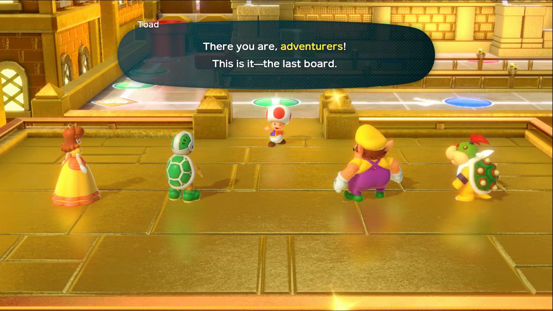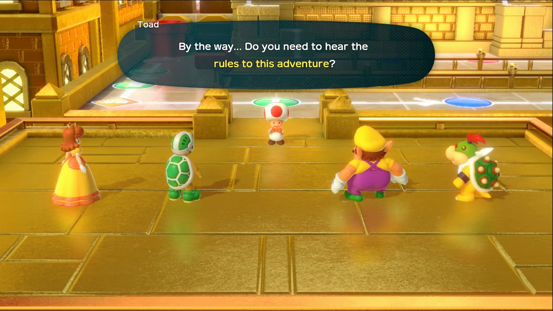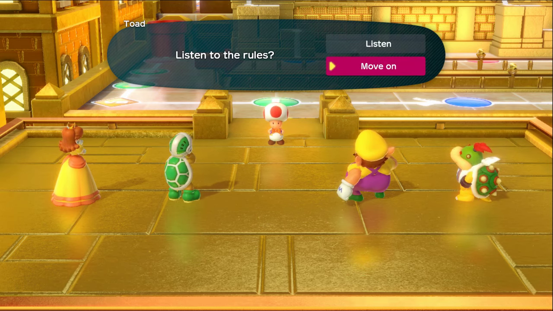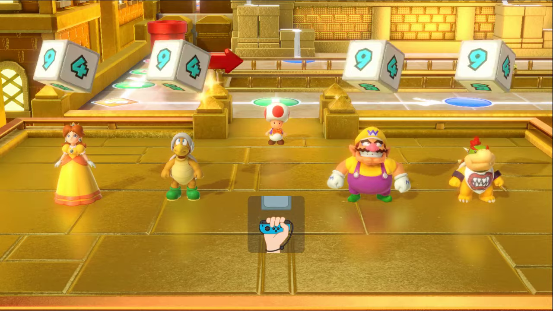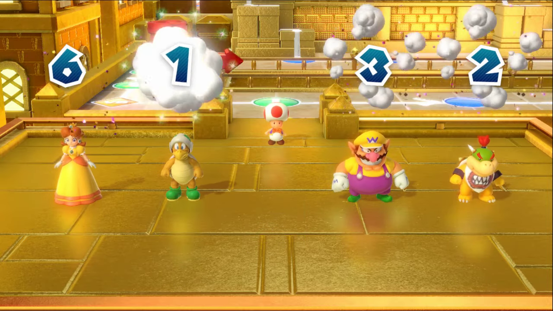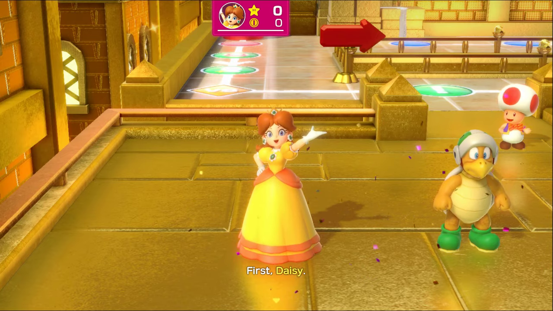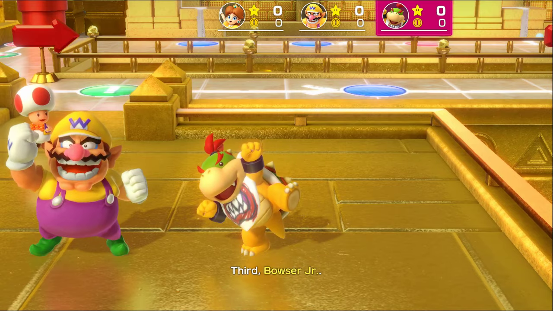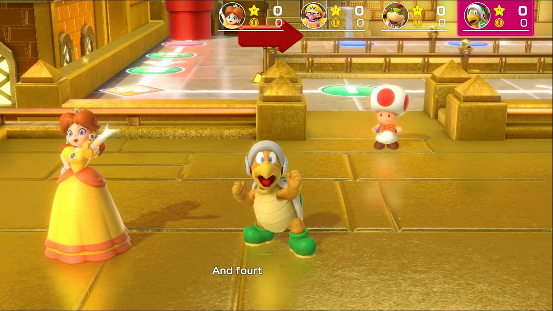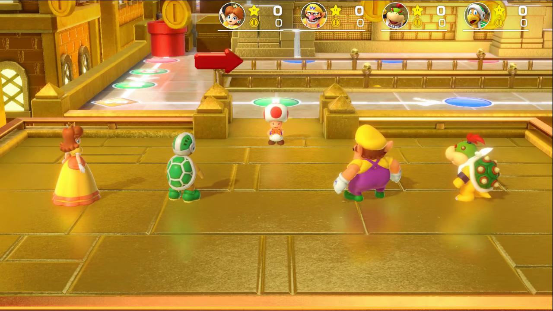And how y'all doing? Welcome back to the action here. Good to see everybody. We don't need to see the rules. We got Daisy, Hammer Brothers, Wario, and Bowser Jr. here, so should be a good group. Not too good, but good enough to kind of get us in the ball game. And so turn order, we got Daisy, Wario, Bowser Jr., and Hammer Bros. in the fourth slot here. So let's have a good Mario party here, guys.